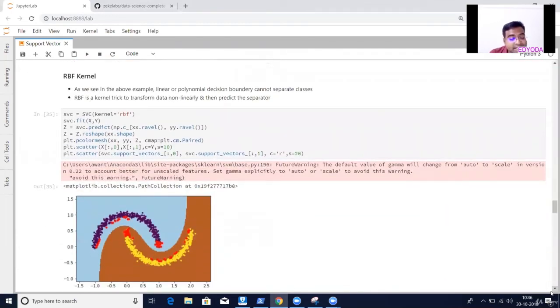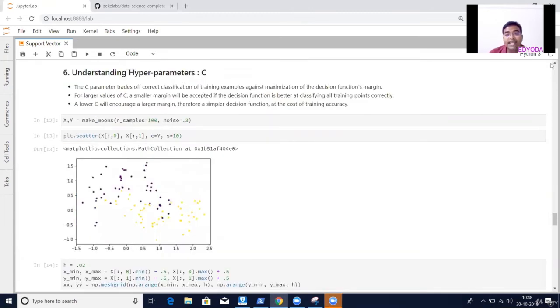So the next kernel is RBF. Okay, RBF is unlike your linear or poly, which is still a line or a linear separator. RBF allows you to be completely nonlinear. So as you can see, when you configure the kernel as RBF, you get a predictor which is like this. RBF can deal with very much non-linearly separable data, so it is very popular for images. So keep it in mind when you are doing image classification or things around images using SVC. Consider RBF.